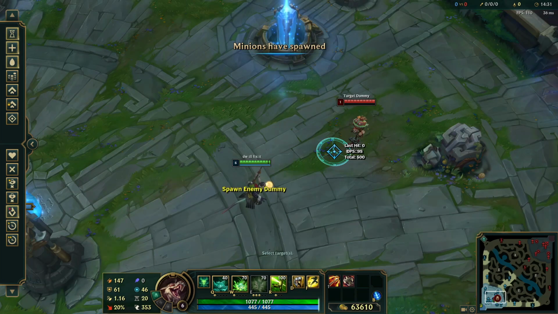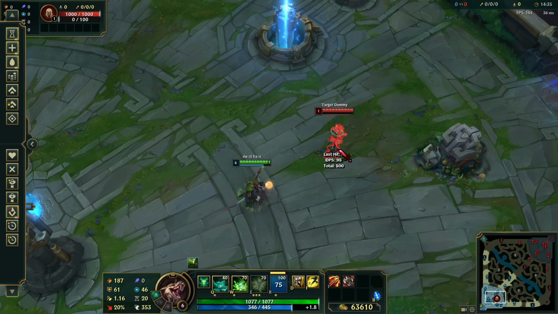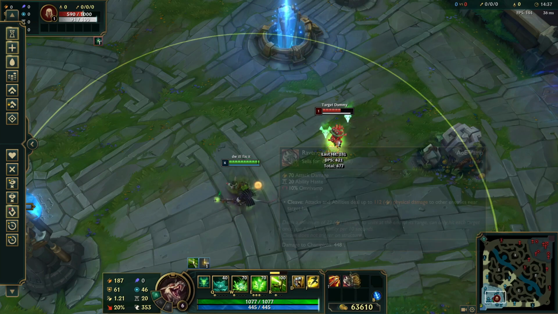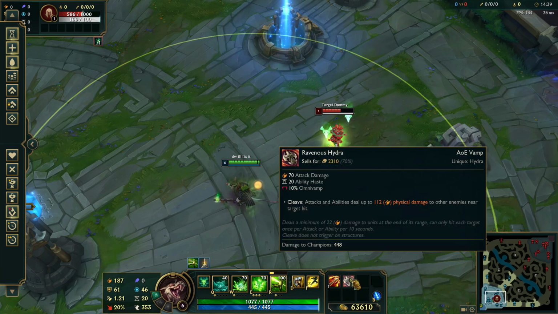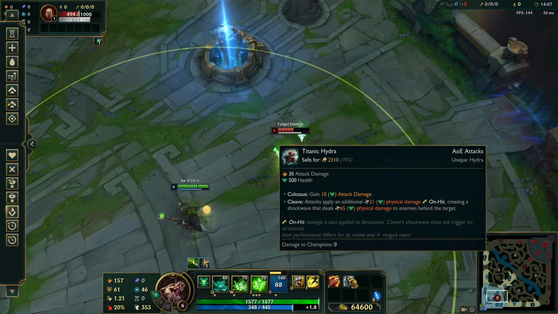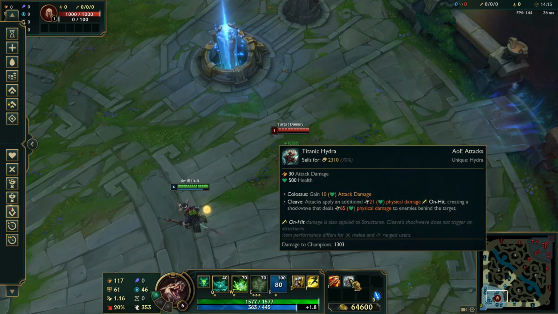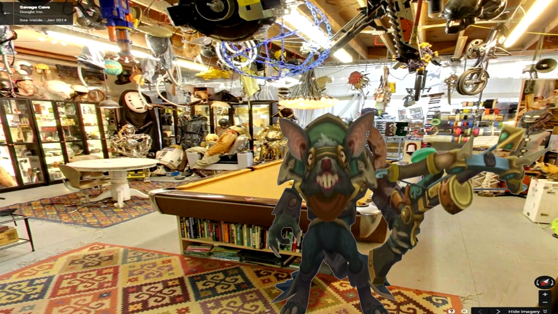So for the last test, Hurricane and Ultimate with Titanic and Ravenous. And with Ravenous, we can see again, we're getting 448. Whereas if we do the same thing with Titanic Hydra, we will see that we're going to get 1,303 damage. So yeah, that's the results.